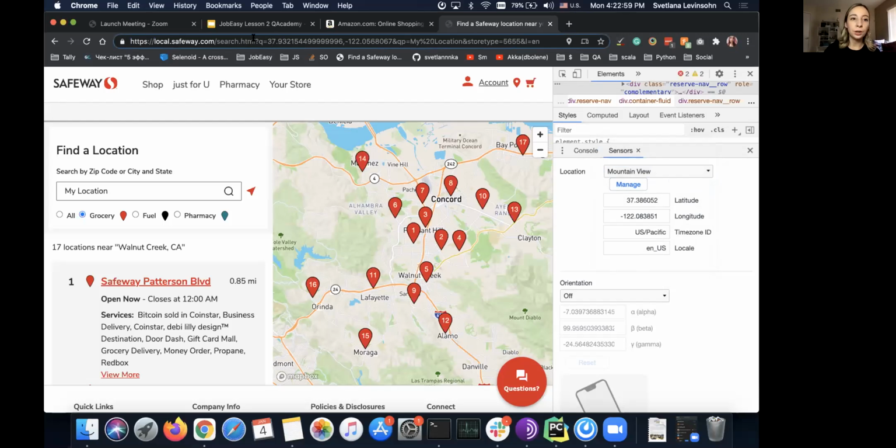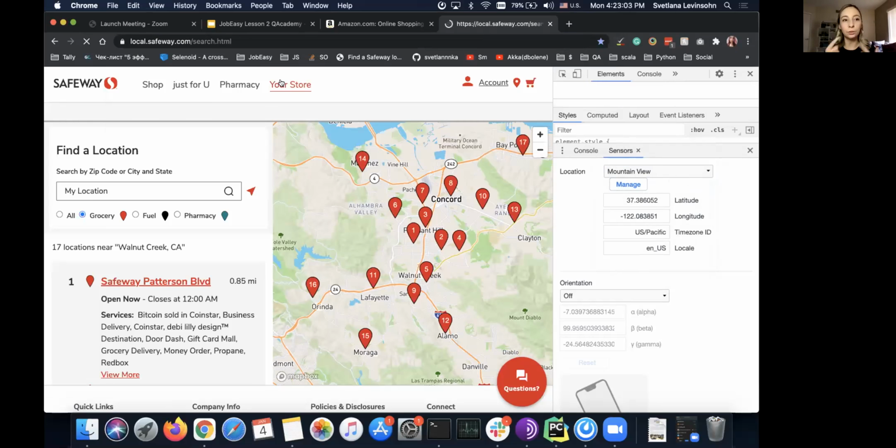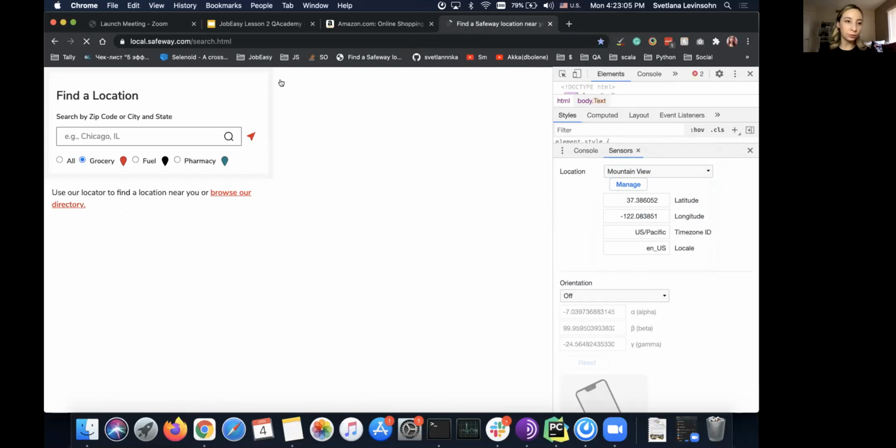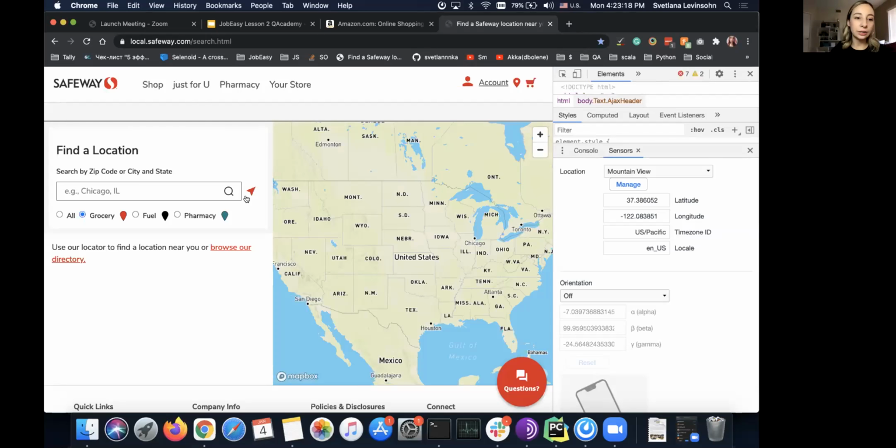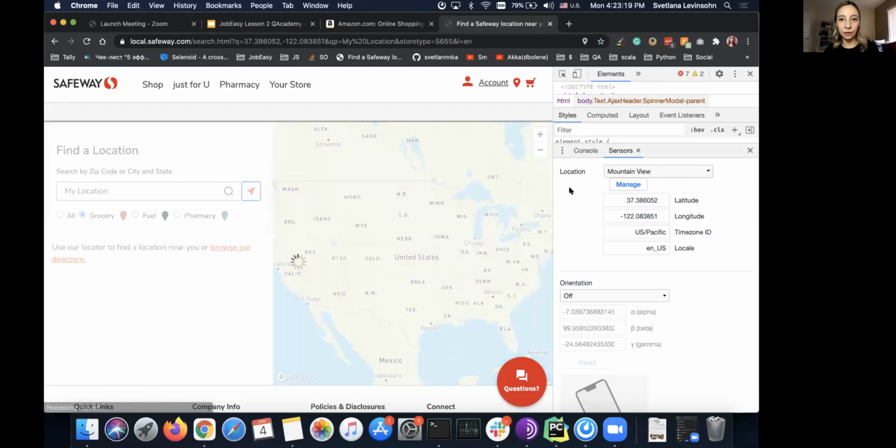So when you will use your Google Chrome, after you load your page and search for a certain location, if you have this feature turned on, you will be able to actually simulate a different location.